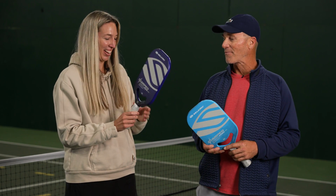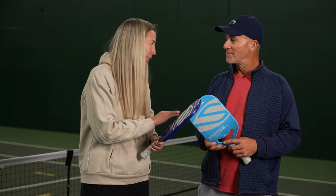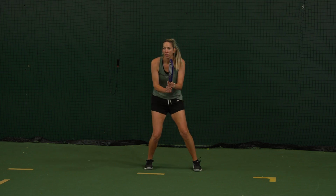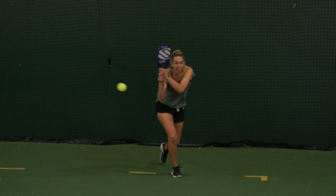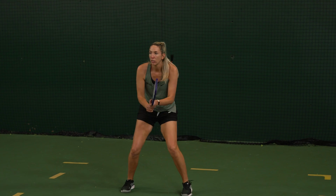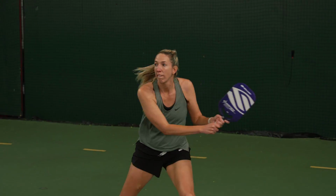Thank you so much. Well, I think for me, the handle length, I'm going to steal it from you, just long enough for me to get that second hand on the paddle. Now I did have to choke up a little bit, so the top of my left hand was resting on the paddle, but I was able to really get around the ball and hit those great backhands that I love to hit.